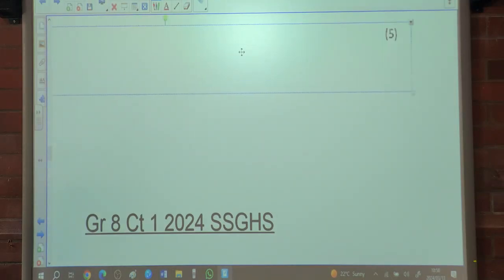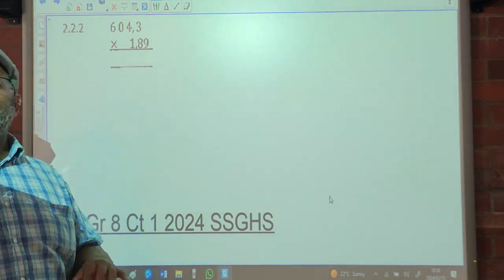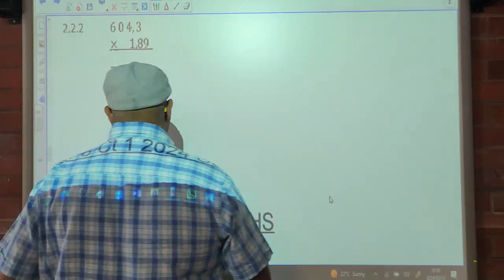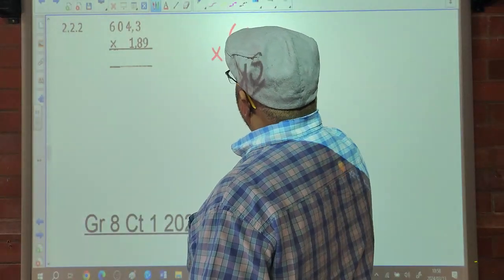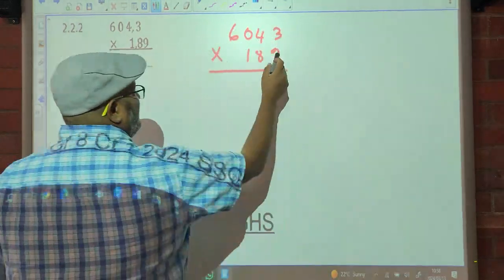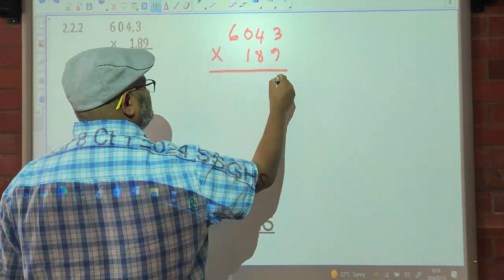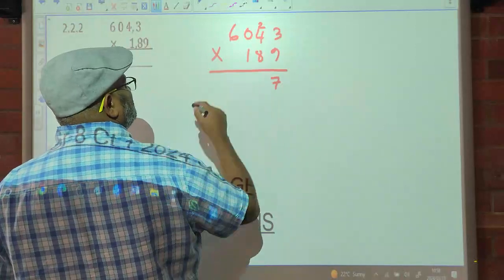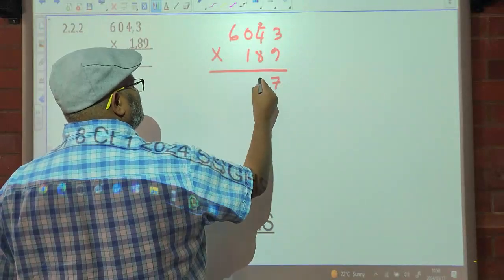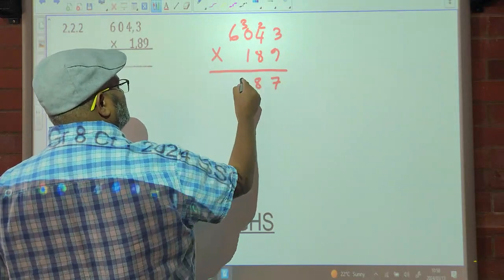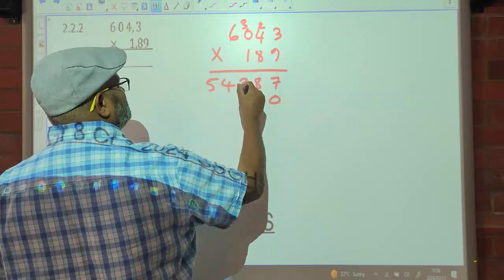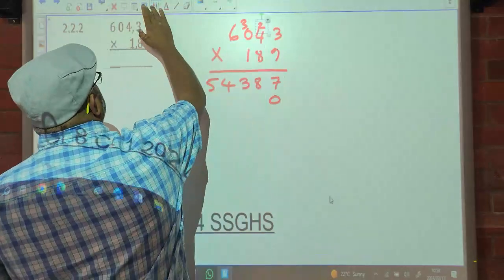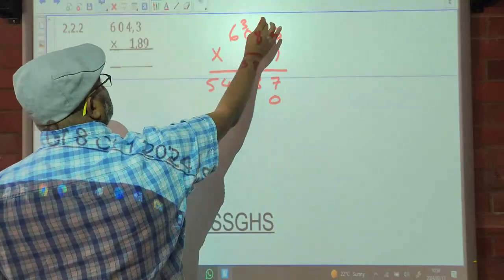Maybe let's look at the next one. Remember when we do multiplication, what did I say? Leave the comma. We do the comma last. So the number is 6043 multiplied by 189. So 9 times 3 is 27. 9 times 4 is 36 plus 2 is 38. 9 times 0 is 0 plus 3 is 3. And 9 times 6 is 54. Now 8 times 3, just take the remainder out here and the carry, sorry.